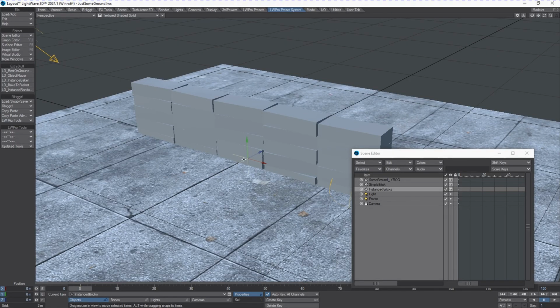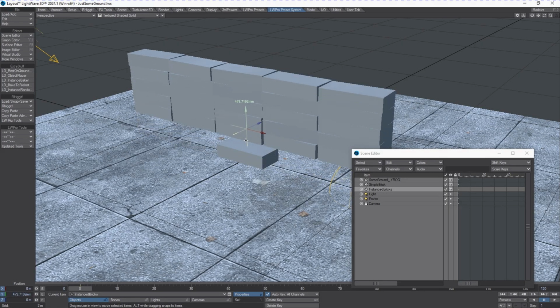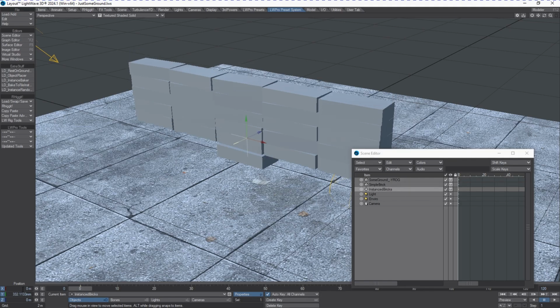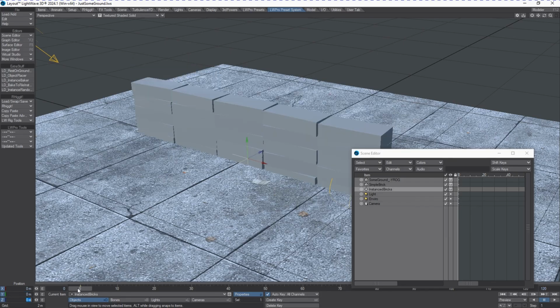Now, this is slightly offset, so I want to make sure that we're in the right spot. And I also want to point out that this brick is still in here, the original brick. Now, we're going to leave this on in the scene for a moment until I bake this set of instances out. I want to make sure that this is sitting properly.